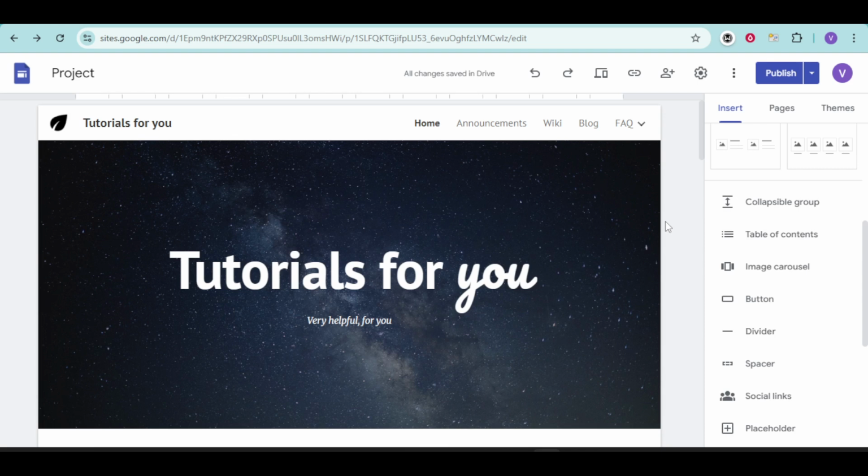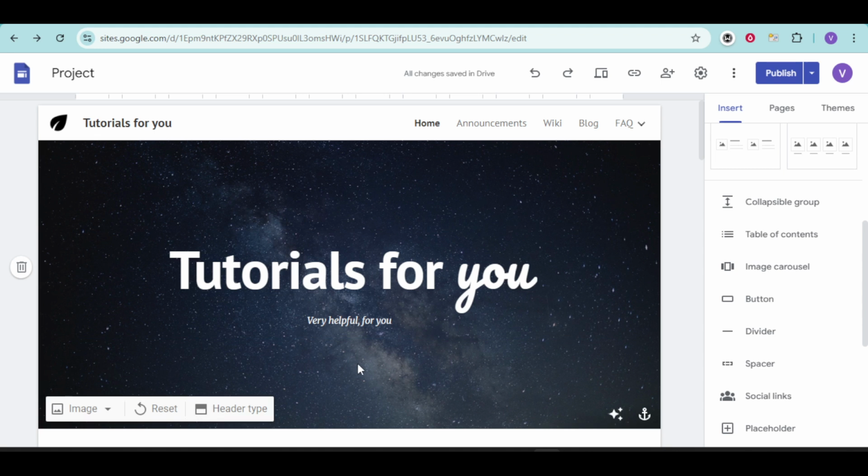and work reliably. First, open your Google site in edit mode. Head to your site and make sure you're not just viewing it. Enter the editor so you can make changes. You'll know you're in edit mode when you see the editing toolbar and can select elements on the page. If you don't see those tools, make sure you have editing access to the site.